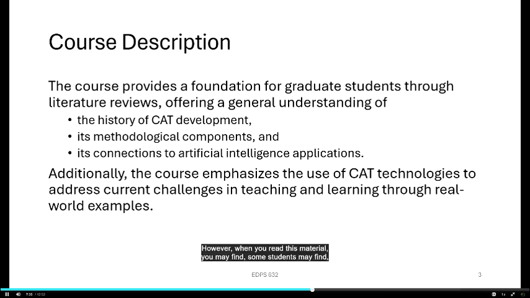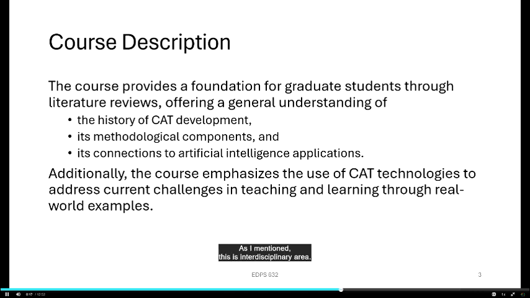However, when you read this material, some students may find it challenging because it's about measurement theory, it's about logical design, and you may deal with some formulas. When you read this literature, you find some equations. How can we deal with this? So our goal is, no student will be left behind. No matter what your math background is, you should be able to get general ideas from the reading. You need to understand the general ideas, not necessarily all the equations. At least you have an idea what problems we are going to solve.